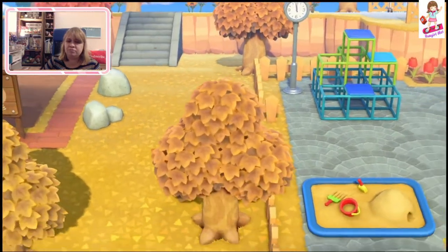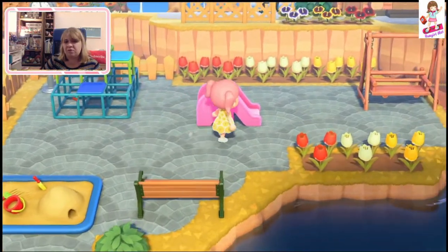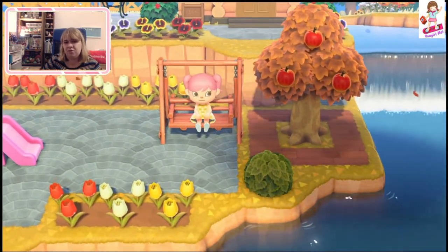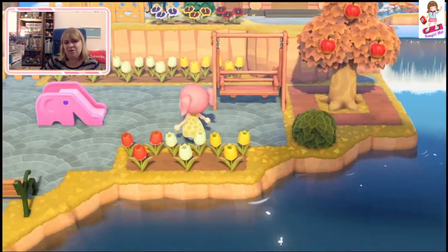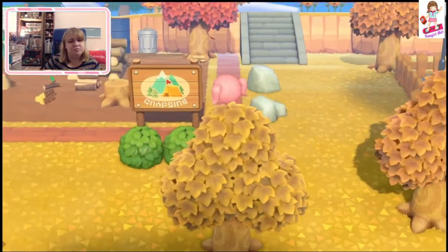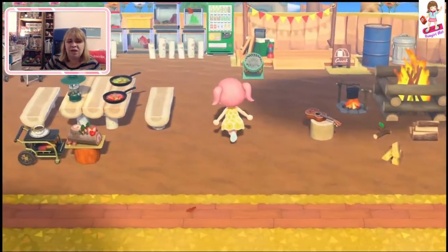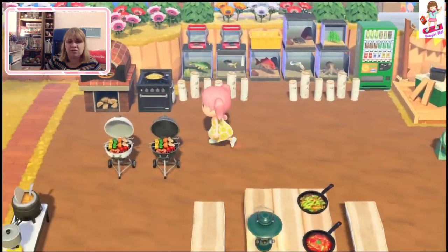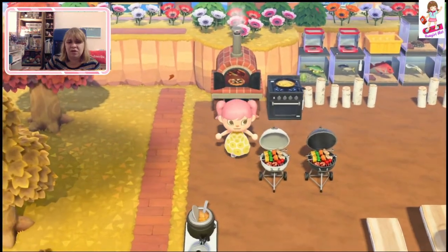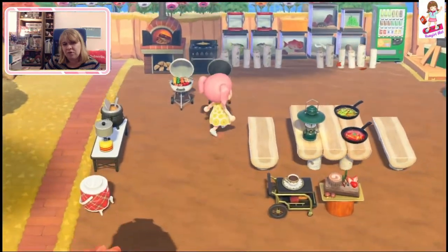There's a playground here — cute. They definitely have blue stuff: a sandbox, a slide, a swing. Okay, this is their campground, it looks like. I like how they made an actual campground — that's really nice. Wow, look at this — they've put everything in. Got a bit of soup here. This is very nice, very cool.